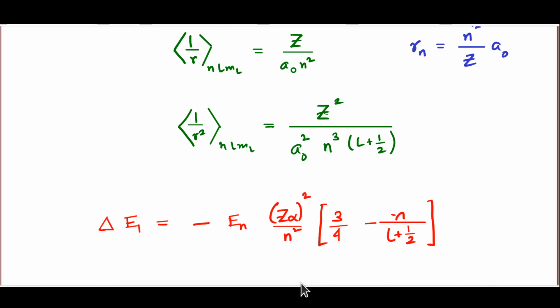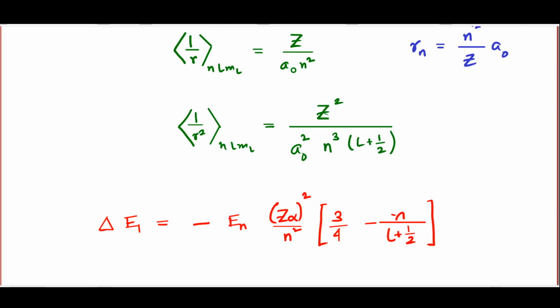This means that the degeneracy that was there in the Kepler problem, that all levels with the same N but entirely different values of L, ML and MS had the same energy, is lifted a bit because of the delta E1 term. Now, the energy levels are still degenerate after this correction with respect to changes in ml or ms, but they do depend on the value of L.